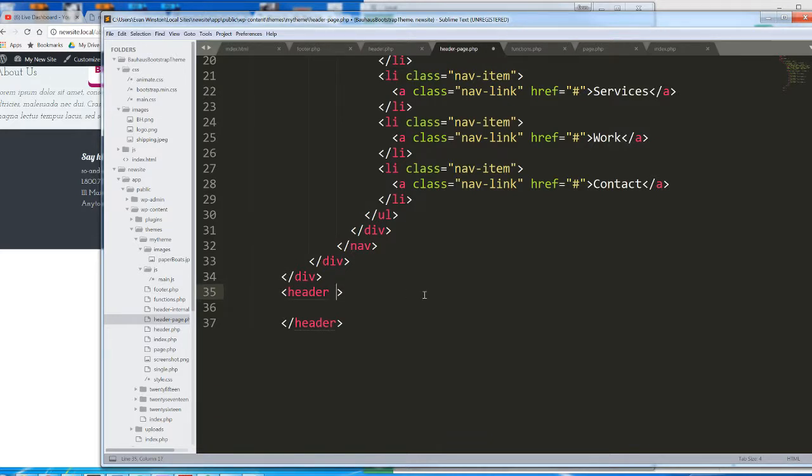Now, for the sake of this demo, I'm going to write this as an inline style. The way to do this is style equals, background-image url. And normally, if you're using a background image like this with CSS, you would give a relative file path.